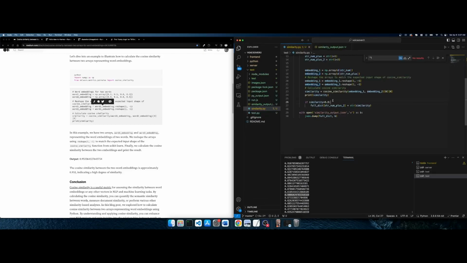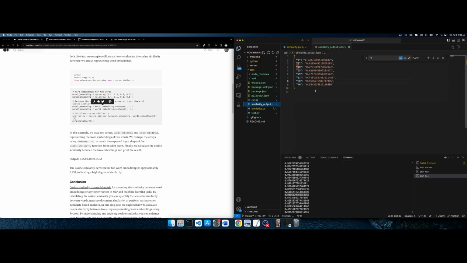So what I did is, if the similarity is less than 0.8, that's an outlier, and that means that the difference between the 2 frames is quite big. So that's an indication that there's a clip change, right? So if the similarity is less than 0.8, I put it in a dict, and then I wrote the output to a JSON file, and this is what the JSON file looks like.